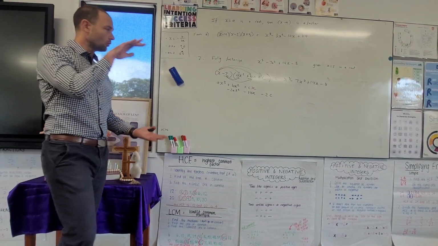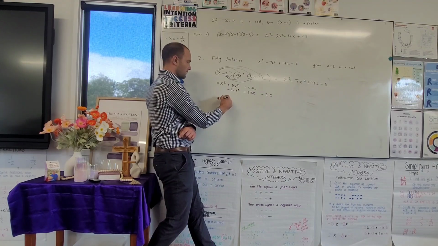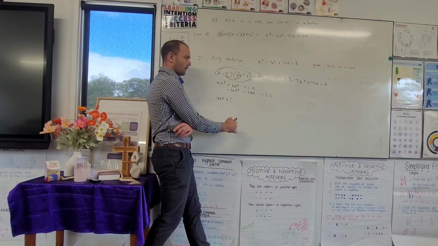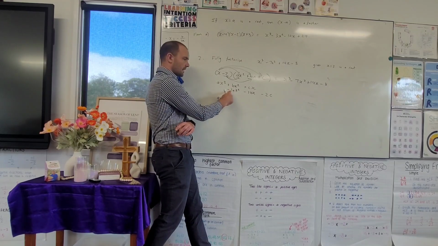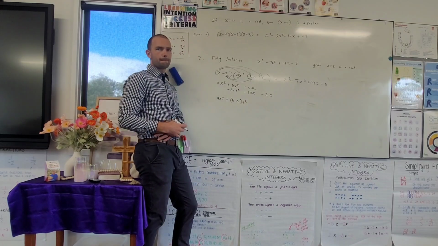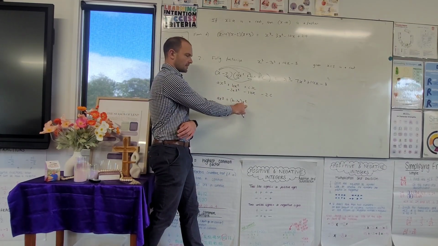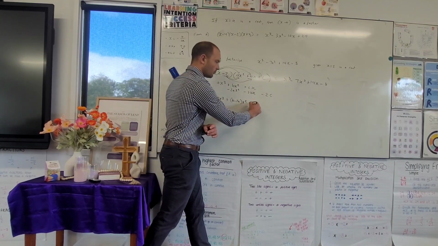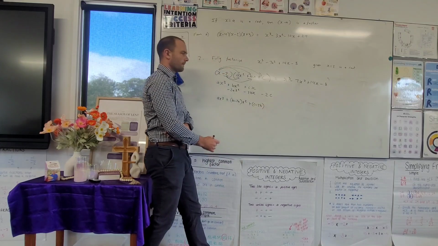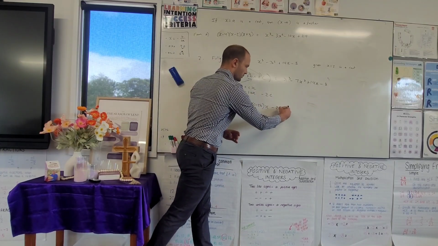And then we're going to collect all of the like terms vertically. So this first one just stays as ax to the 3. This one becomes plus, and we remember we use brackets, and we do b take away 2a, and that's the x squared term. We have one lot of b, take away 2 lots of a, and that's times x squared. In the next one, we will have c take away 2 lots of b, and that's times x, that's the x term, and then we have minus 2c here.